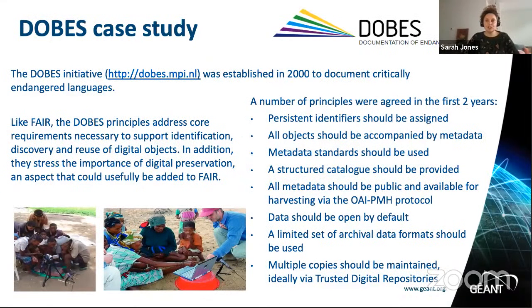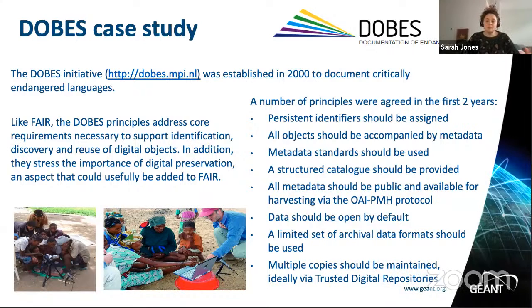Now, just to close on these examples of how to be fair, I wanted to just reflect on a couple of different disciplines and how they've engaged with the FAIR principles. So DOBES is a group that was documenting endangered languages. It was set up in 2000, and they were going out, they were doing recordings of different languages and capturing those so they could have a historical record of those.